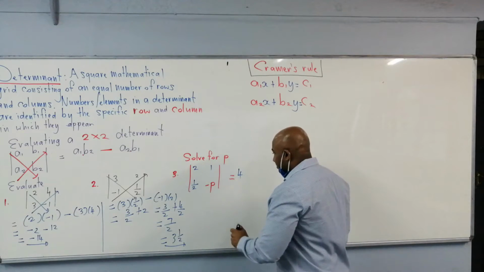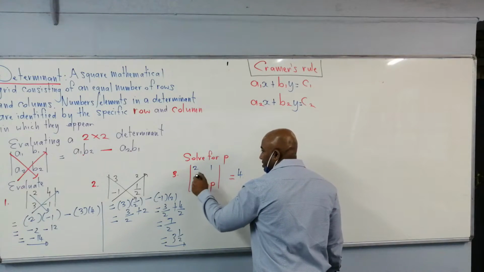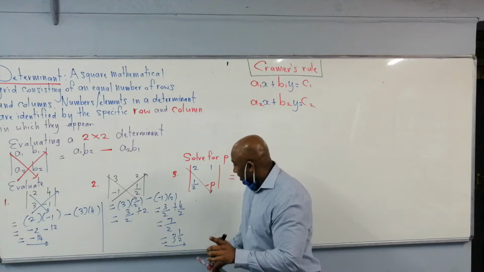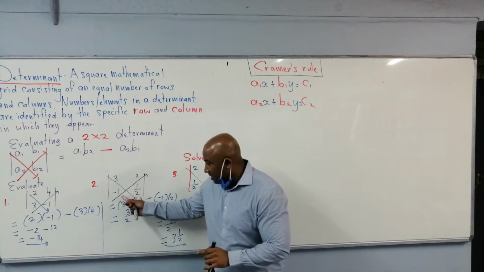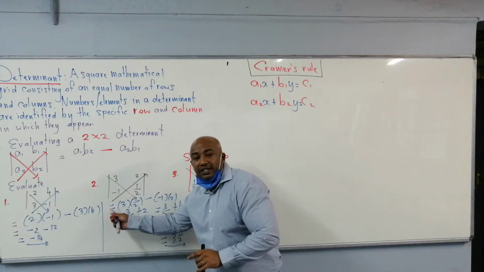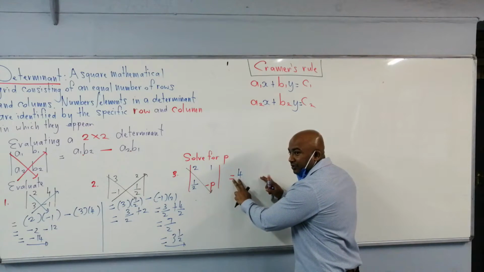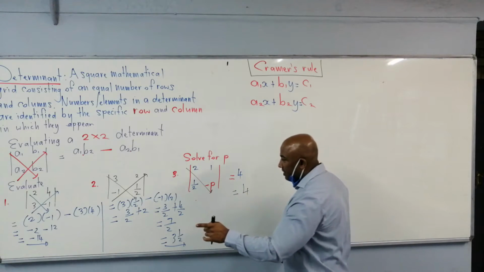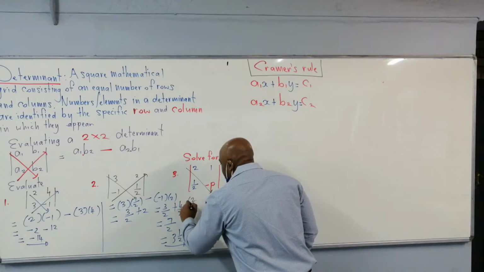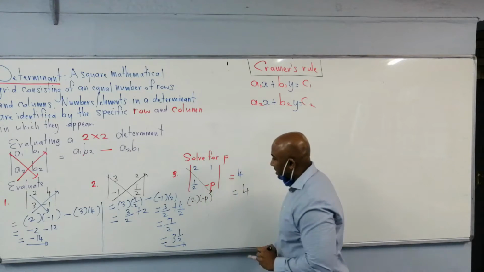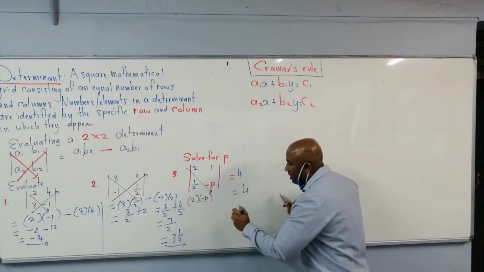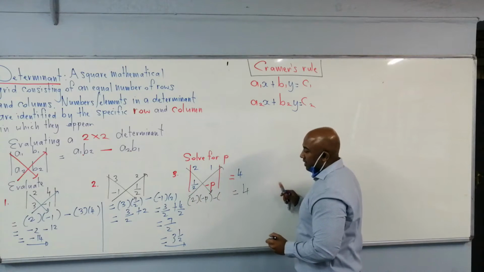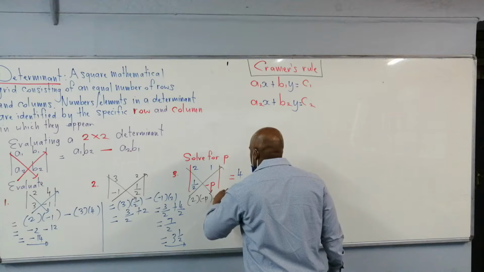So don't get confused. Right, so what we're going to do is we start from the top, going down. So that's going to be, now remember, the equals to is here. For this question, you are answering it, so now you're putting down the equals to sign. But this was given to you. So there's my equals to here now. 4 on the right hand side. Can you see that? So on the left hand side, we got 2 multiplied by minus p. So it's always that times that. Then you put a minus sign down, and then you start from the bottom up there. So that's going to be half times 1.